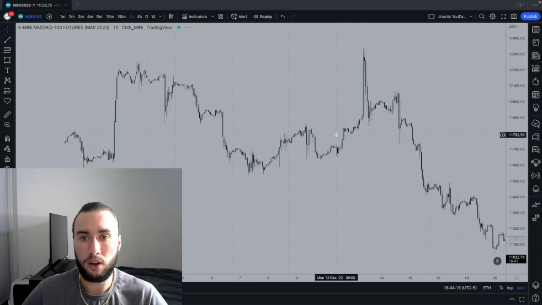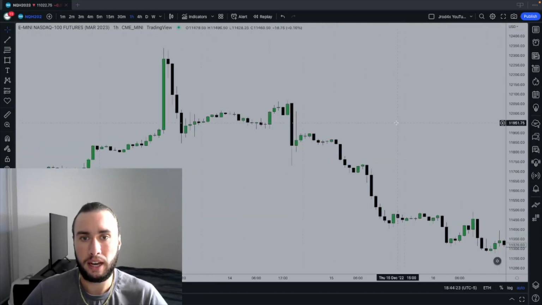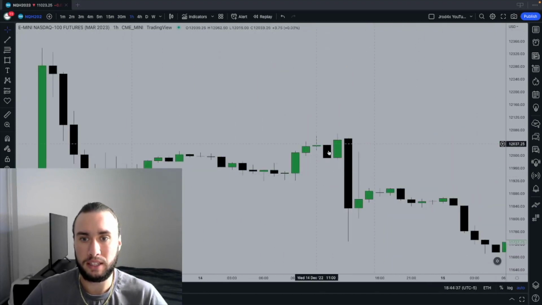So if we go here on the 14th, you guys will see that we have a low, a high, a higher low, a higher high, and then the market rejects, making a lower low. So basically what that means is the down candle before the move up is going to be your bearish breaker. So we're going to go ahead and draw this one out, and we're going to expand this. So this is your bearish breaker.